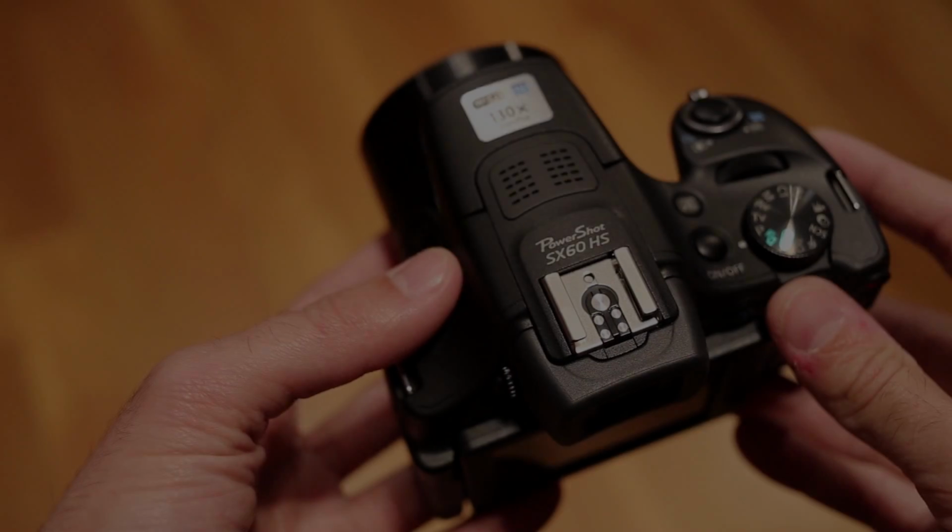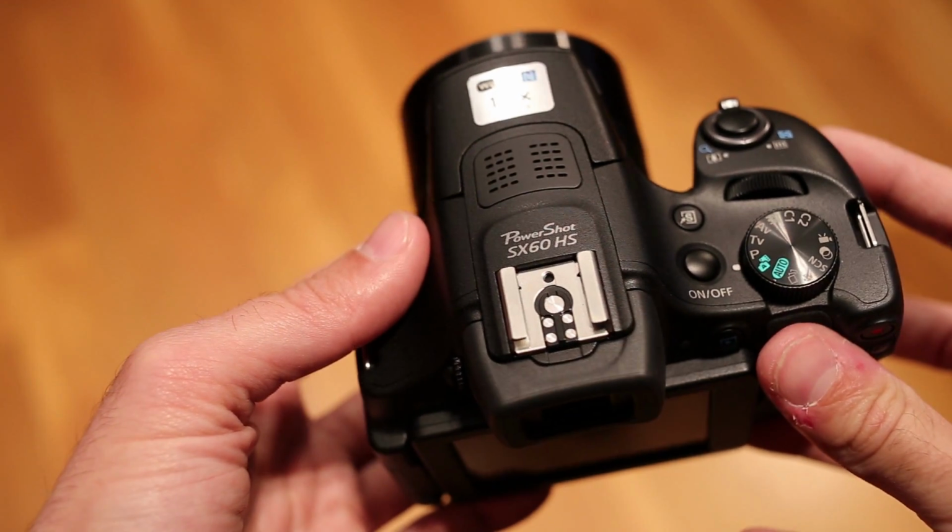This time I have the Powershot SX60, top of the line ultra zoom camera. We have been waiting for quite a long time for this one. The SX50 was on the market from 2012, and 2 years is quite a long time for this type of camera. Anyway, the SX60 is here and this is a list of new features.